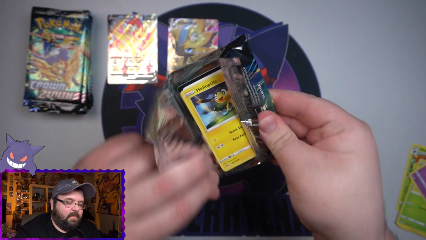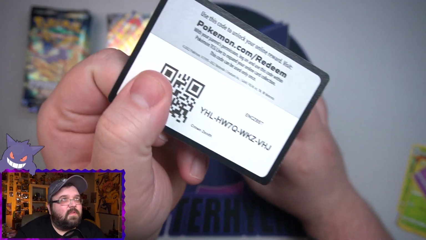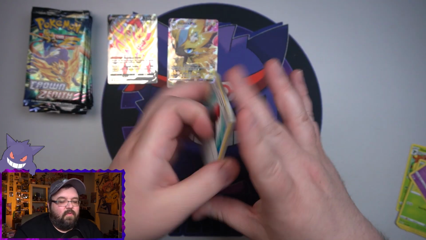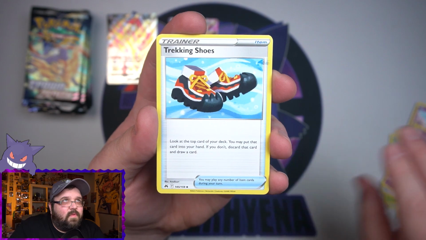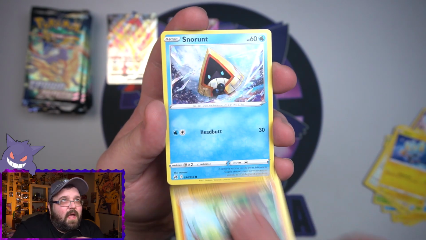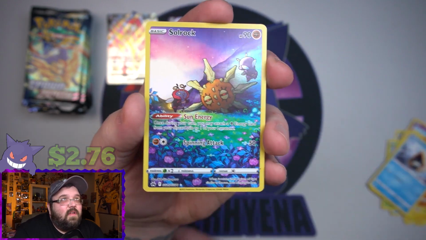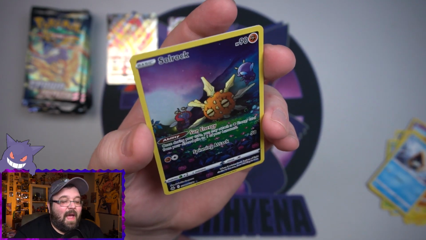All right. Let's see. Here we go. Moving on. Can we keep this pull train up? Code for you. There you go. 1, 2, 3. Energy off. Metal energy. We got Crushing Hammer. Dusclops. We've got Trekking Shoes. Helioptile. We got the Wooloo on its back. Shinx. A Pancham. We've got a Snorunt. Another Illustrator Rare. Look at that. Solrock. 2 back to back.